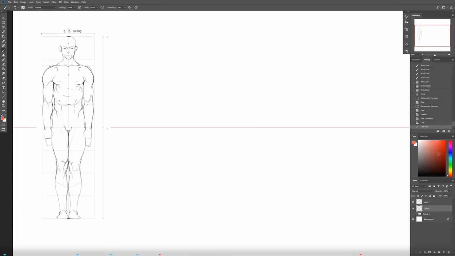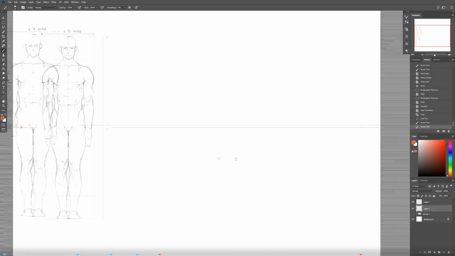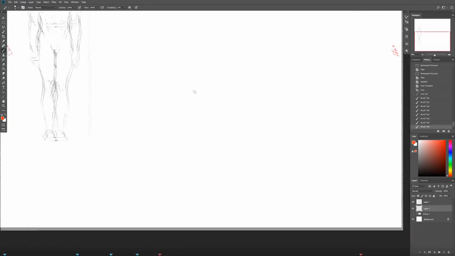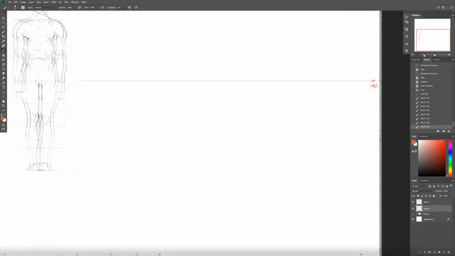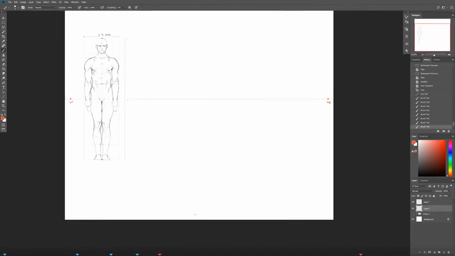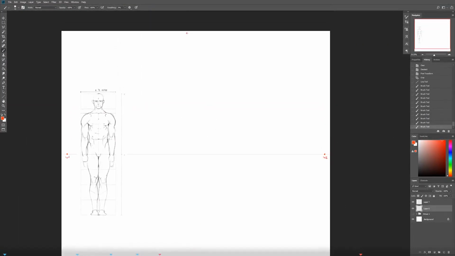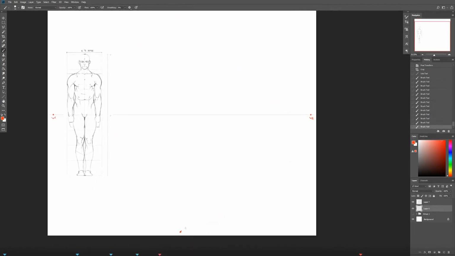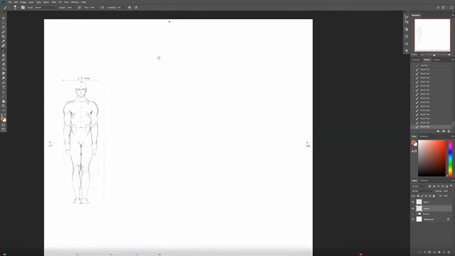So there we go. Vanishing point 1 is going to go right here. Vanishing point 2 is going to go right here. And then we're going to add 2 more vanishing points. This is going to be a little bit tight, and vanishing points 3 and 4 are going to be kind of close. So this is not a really long diamond, it's more like a square, when we join all those lines. It'll be a pretty aggressive perspective, but it should give you a really good idea of the effect that this creates. And for a character, that might actually work quite well.